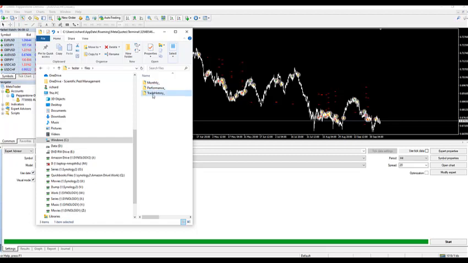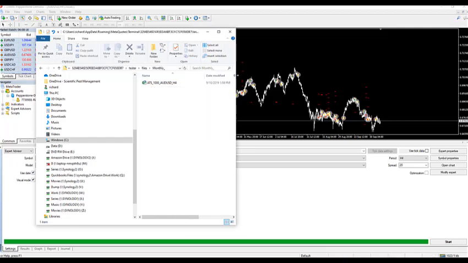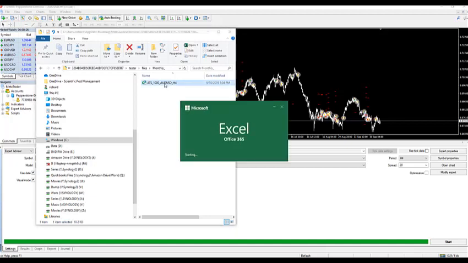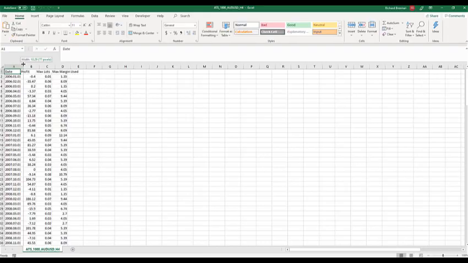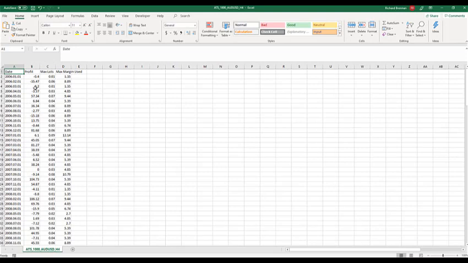If we go into the monthly performance, we'll see that the results of this particular backtest for ATS 1000 AUD USD H4, when we open it up in Excel format, contains the complete month-by-month P&L for the backtest, including the profit in dollars as we go down the column month by month, the maximum lots ever realized during the course of that month.